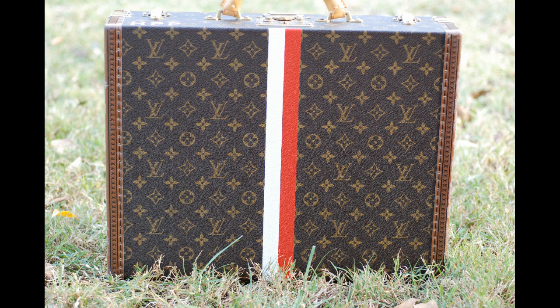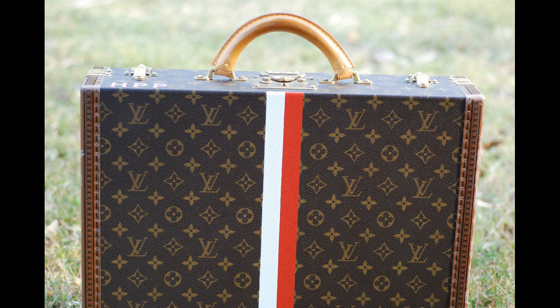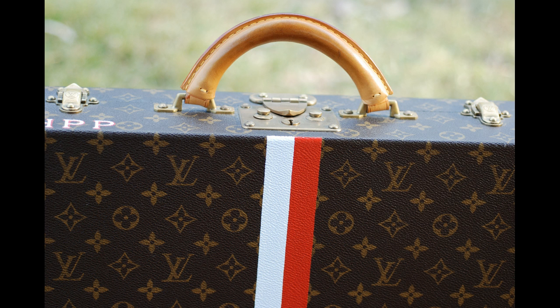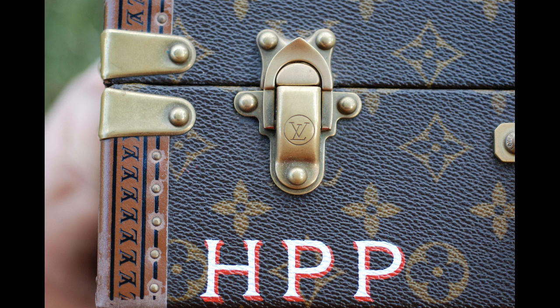But the Monogram version, in price, they're about $5,000 to $6,000. In Australia, we tend to be a little bit more at the higher end because our dollar was traditionally weaker, and it has actually strengthened a lot in the last year or so. The Tiger or the Epi versions, they're about $10,000. So you're looking at an item which is a significant purchase for a man, but it's a purchase which is something that can last a lifetime.